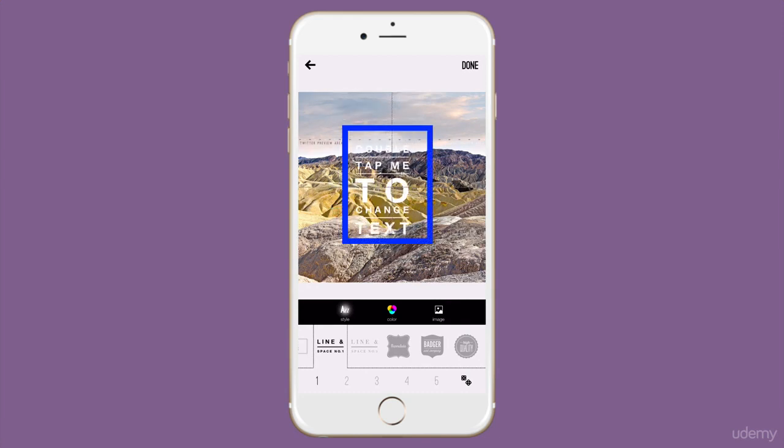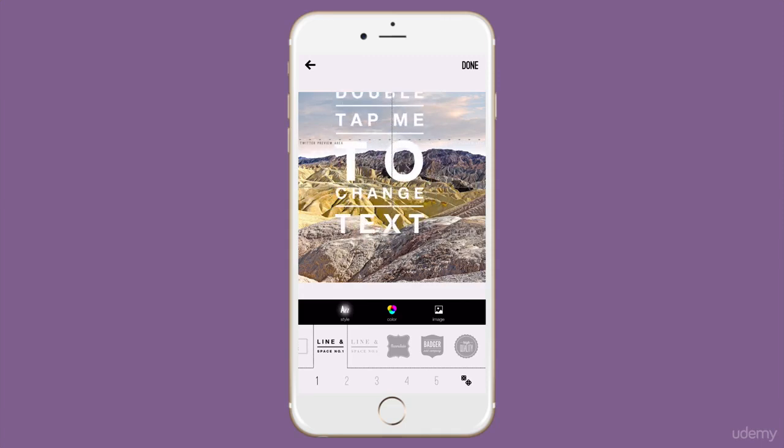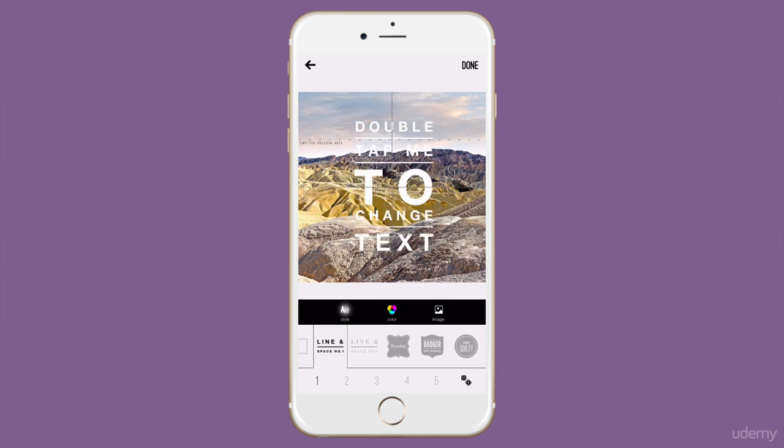And here we have the text. This is the default text. If I use my 2 fingers, I can change the size and the position of this text. And also when I'm moving the text, you see 2 lines here that show the Twitter preview area. So this is great because the app is already showing you what's the area that will be showing on Twitter preview in case you want to use it for Twitter. In this case we are not using it for Twitter, so we don't worry about that. I can use even a bigger title.